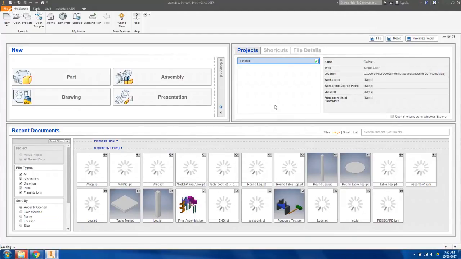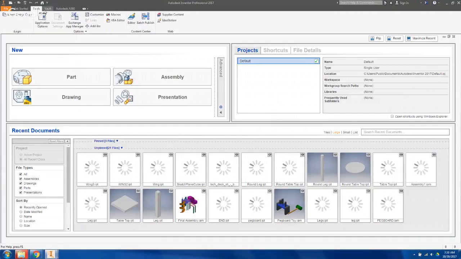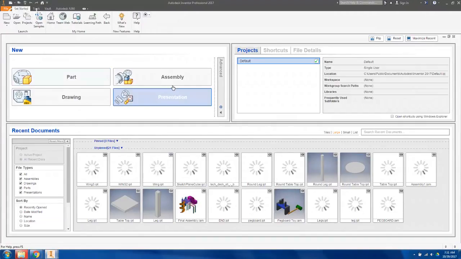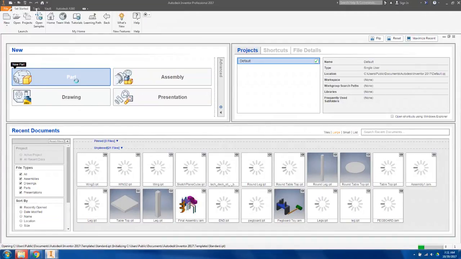In this screen, you can see how the interface is set up. There's a ribbon across the top, and you can change what you're seeing on the ribbon by clicking on these buttons here. You can select what you want to do first, and almost always we start by making a part. You can see some of my recent files here that I've worked in or created, but usually you're just starting a new part, so we'll click part here. And we'll let it load. Again, the first time you do this, it may take a while too.